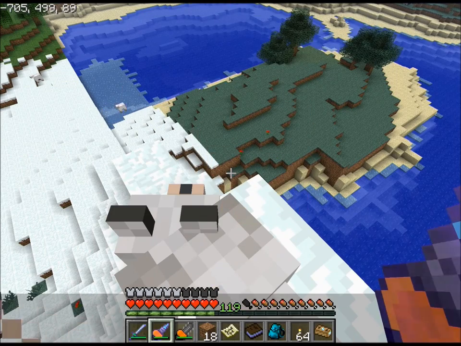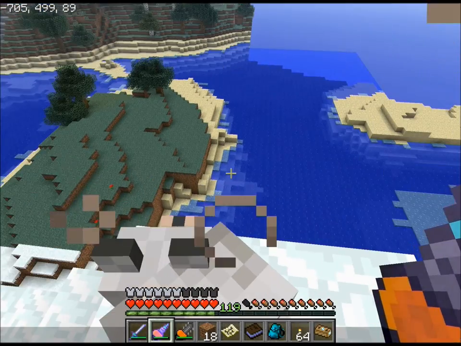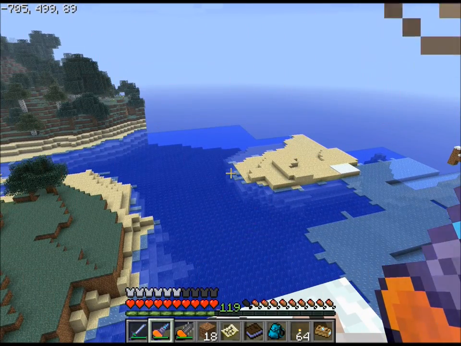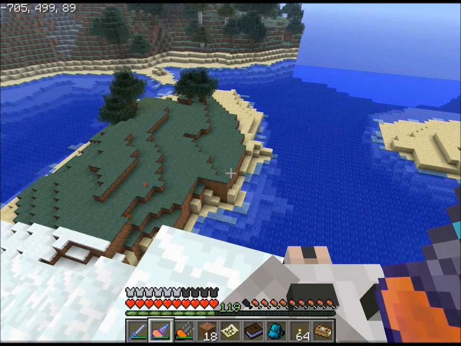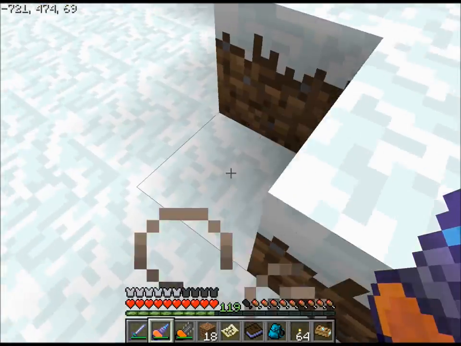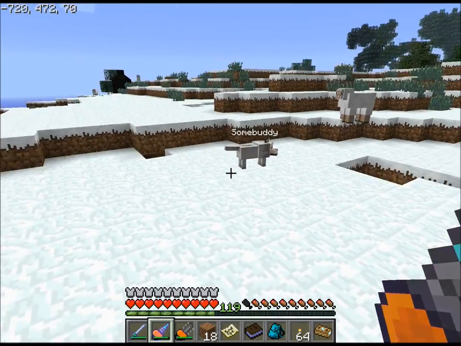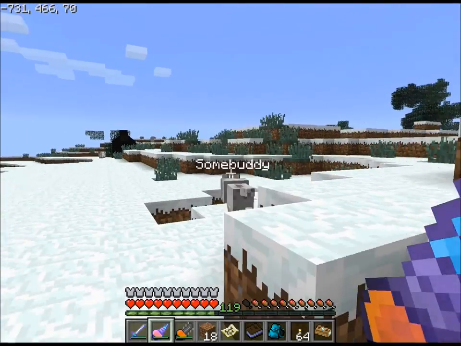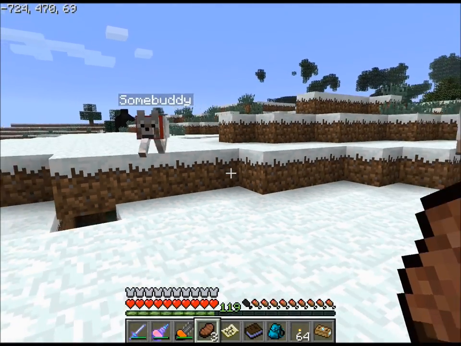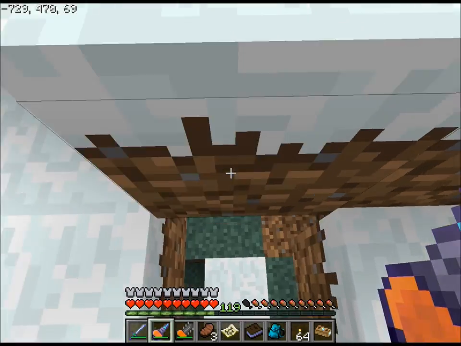So... now the question is... that ice is spreading. Where's the best spot to look? Right here, I think, actually. Sit. Yoo-hoo. Oh, there we go. I have to remember that. Okay. Sit. There we go. Now, what's this?